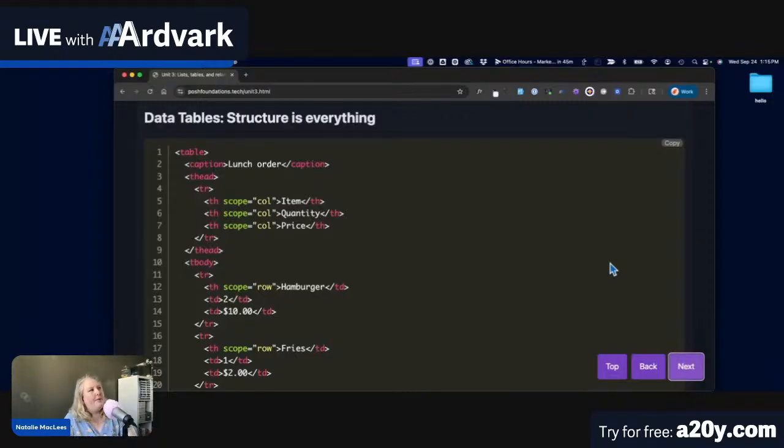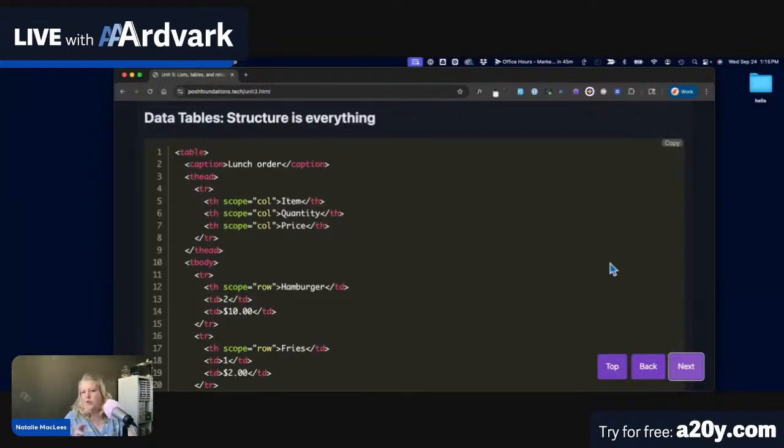And the other place where data tables can get a little bit sticky for accessibility is when they're very complex, where you have multiple layers of headings, or tables nested within tables. That gets to be a bit of a nightmare for accessibility.